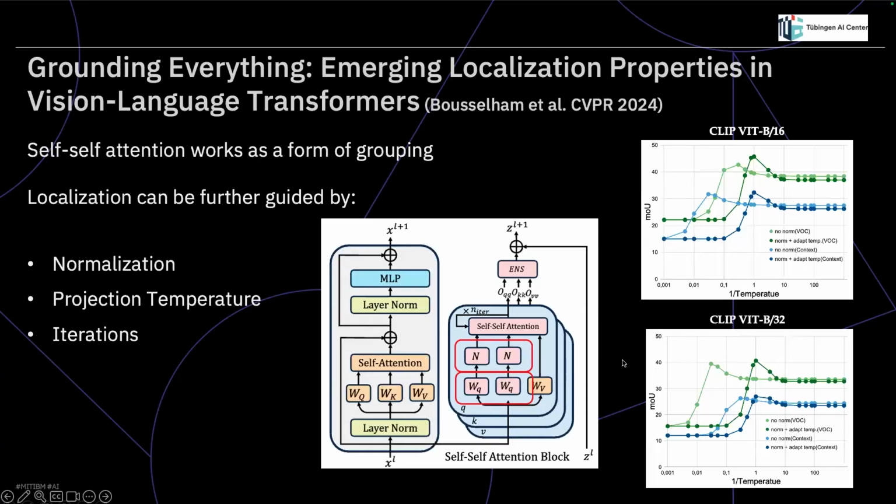And then as we are doing something like k-means clustering, it helps to iterate over the whole thing for some iterations. And then finally, obviously, you don't need only value attention. You can easily repeat this with query and key attention. And practically, as we have all three weight matrices, the idea was, okay, let's not pick one, let's use all three and ensemble over them. And it shows that this is actually giving pretty cool numbers.